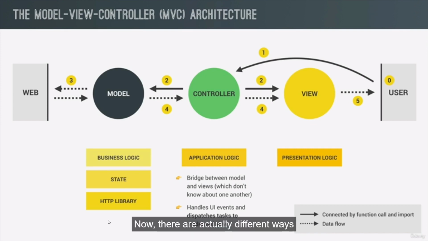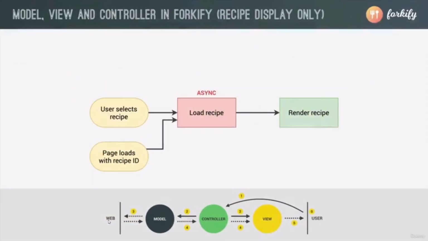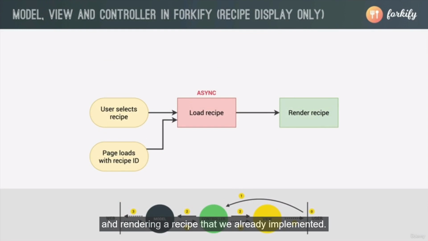Now, there are actually different ways of implementing the MVC pattern, where some are more complex than others, but this one is my favorite way of doing it, because I think it makes the most sense. But anyway, let's now see this MVC architecture applied to the part of the Forkify application that we already implemented. And so this is a flowchart of loading and rendering a recipe that we already implemented. And then down there, there's also a reminder of the MVC diagram that we just analyzed.